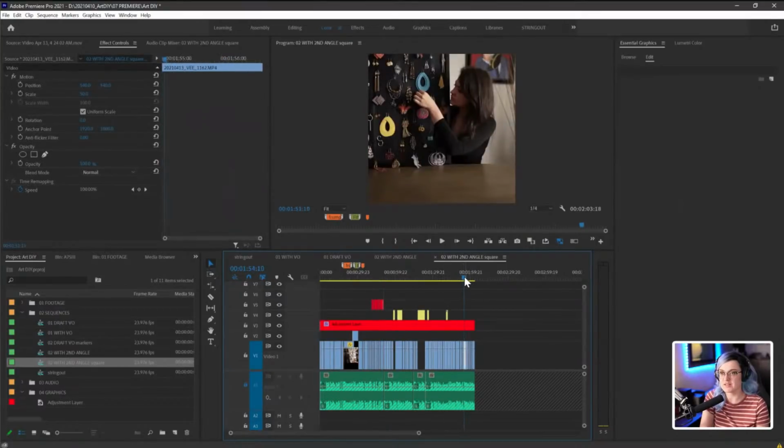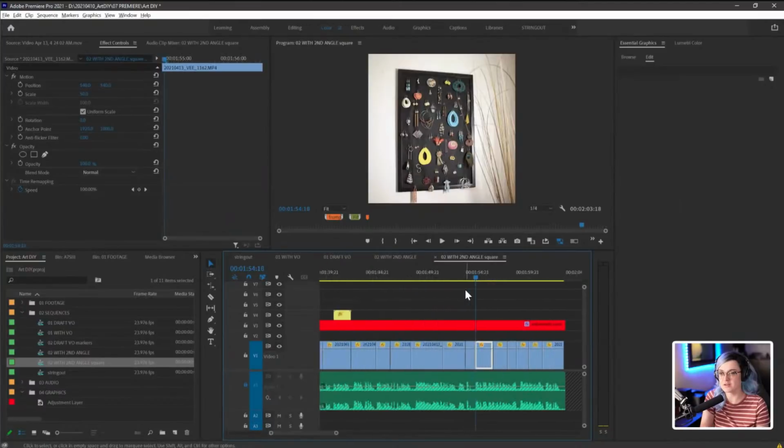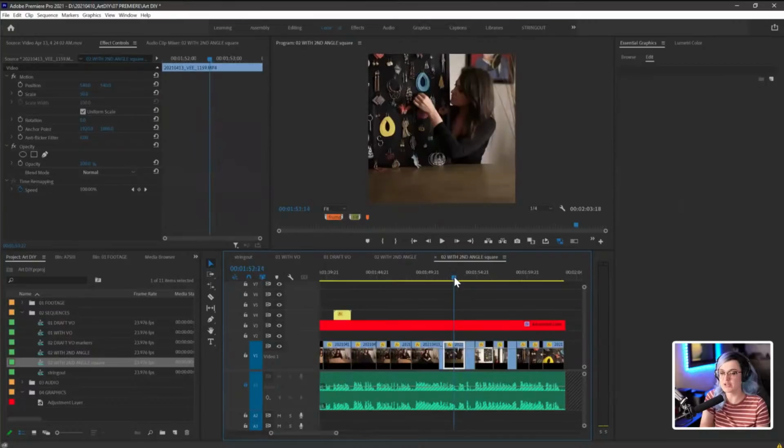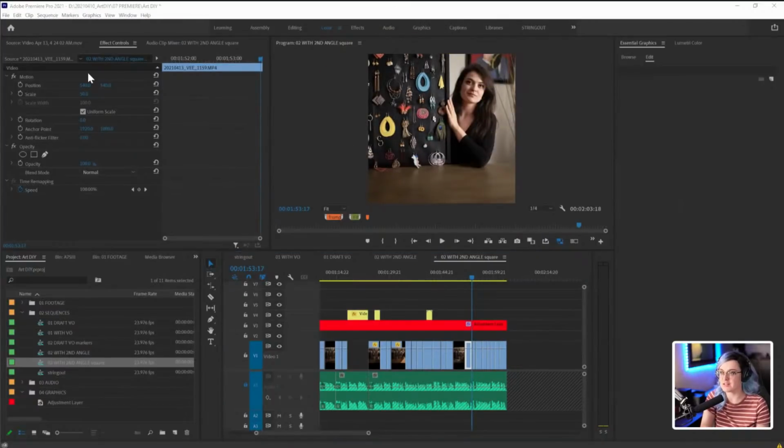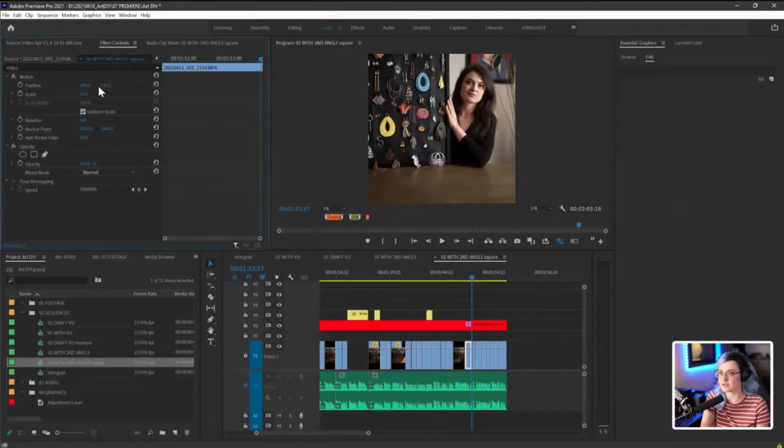But you could do it automatically too, where it'll recenter things for you if things aren't centered. For example, this could be a little bit better centered, right? This would have to be manually moved over to be a little bit better centered.